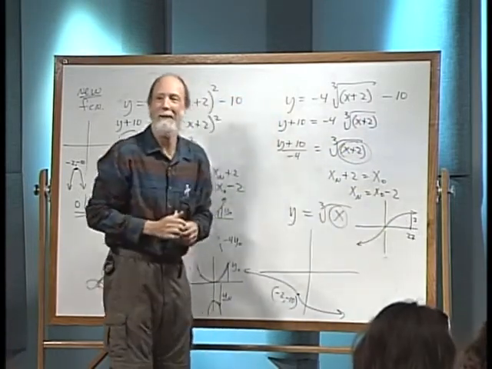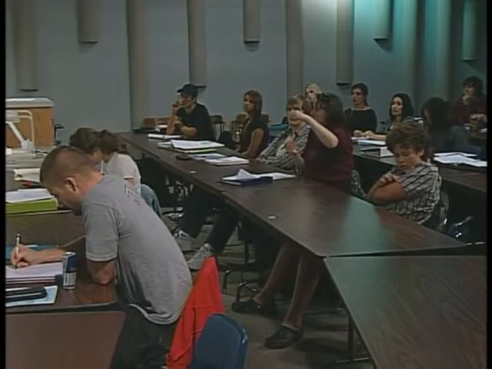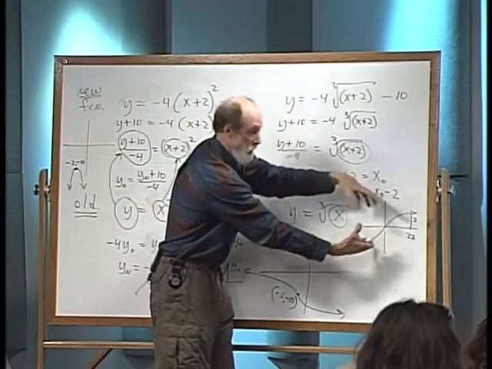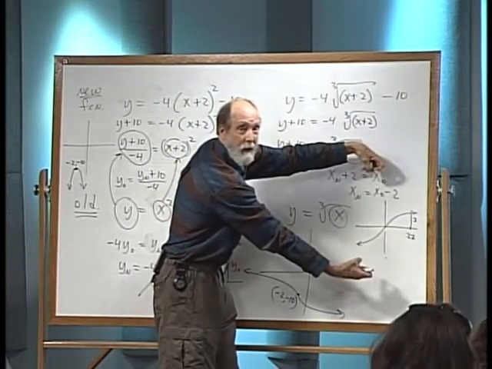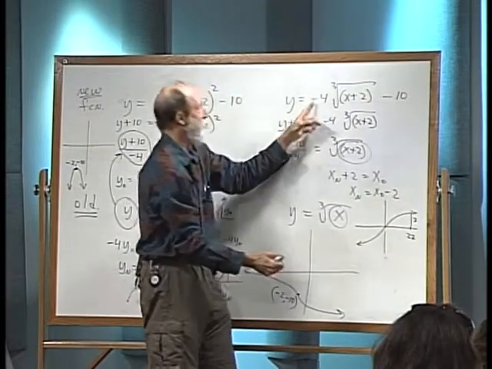Yes, question in the back. So why did the graph flip upside down then? Negative. Oh, okay, times 4 and then negative. Did it also narrow because of the 4? 4 times as tall, right? So the curve will be more pronounced on the new one. Well, it depends on what you mean by pronounced. It's 4 times vertically stretched, and then turned upside down because of the negative.